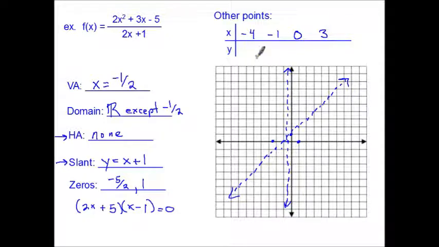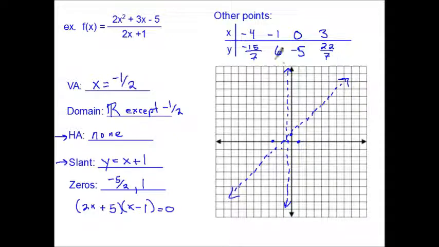And I'm sure you guys don't want to watch me plug these values into this fraction and work them out by hand, so I'll just tell you what I got. As I plug in the negative 4, I get negative 15/7. That's technically negative 2 1/7, so basically just a little more than 2 as far as the graph goes. Negative 1 actually came out to be a nice clean positive 6. 0, hopefully no shock, comes out to be negative 5. 0 is one you could always plug into the original, especially just lose everything that's got x in it and deal with what's left. And then as I plug in the 3, this is a little bit messier, but it works out to be 22/7. Paying attention to that, it's actually just a little bit more than 3.